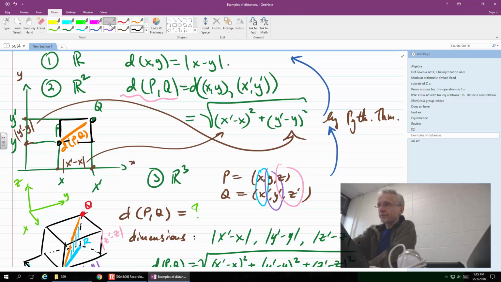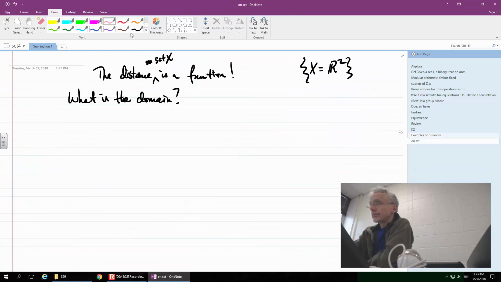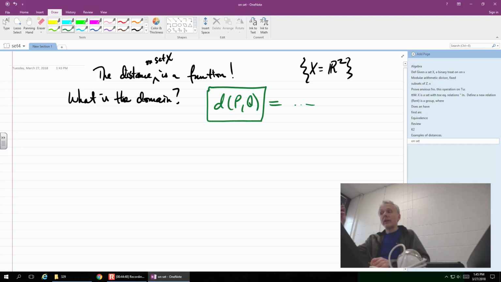Once again, look at the formula. What's the domain? No. First of all, once again, we're talking about set X. So we're trying to do it in the abstract as much as possible. So we're talking about d(p,q). d(p,q) is equal to something, the specific formula we're going to deal with later. Let's just look at this expression over here, and understand what it's telling us about distance d being a function.